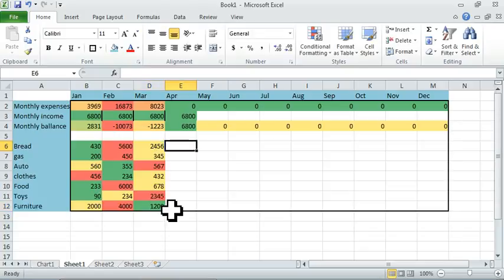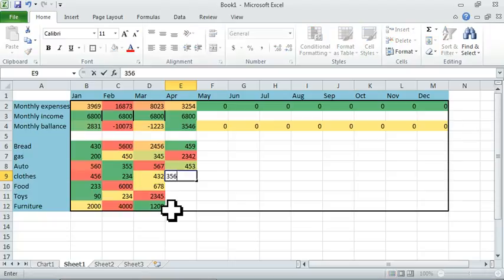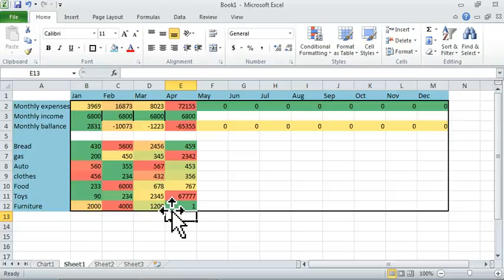So, I guess at this point you get how this table works. And this is your family budget. So now you can see what happens is when you look at that row of numbers, you realize, well, I really overspent here. Without even looking at the number, you quickly realize, oh, in February I spent $5,600 for bread. But this month, April, I'm doing pretty well compared to the rest of my months. So, good job, you know, high five myself.